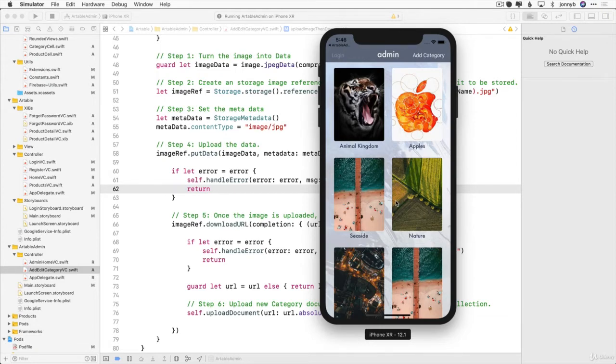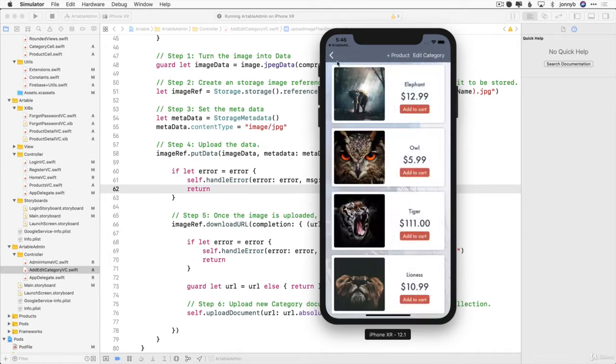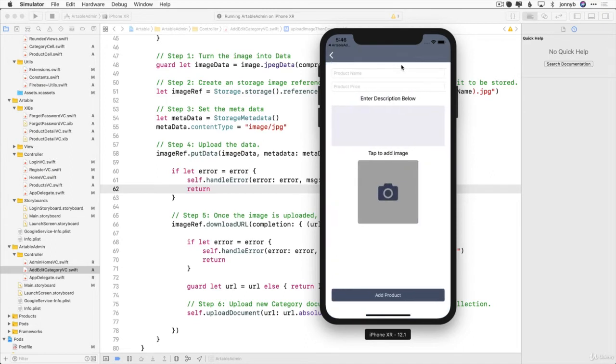And before we move on to the next portion, I just wanted to again show the finished app because what we're going to be working on in this lesson is setting up the admin products view controller like we see here, as well as the add edit product view controller. We're not going to be putting in the UI or anything, just setting up the view controller scene in Storyboard and setting up the segues, okay?